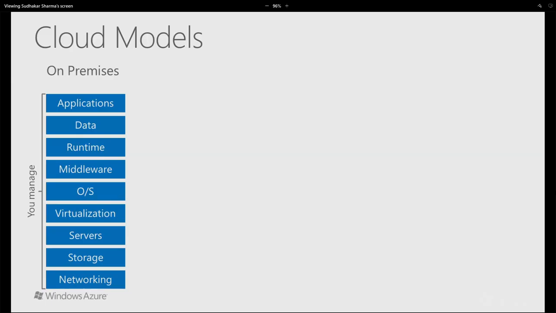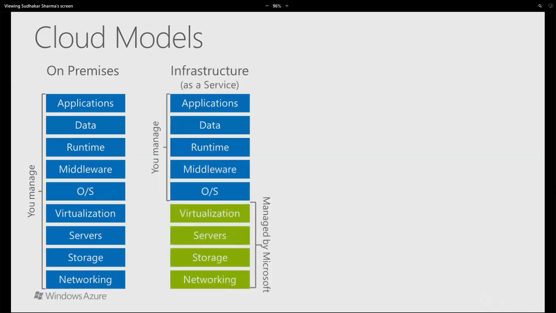You pay money, they will provide infrastructure as a service. Infrastructure as a service means what? That means the cloud people will maintain. Here I am showing Microsoft Cloud, Azure, AWS; everybody has the same concept.